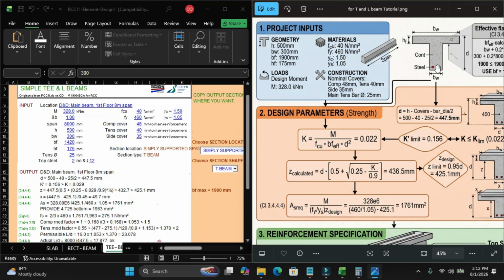Okay, so now let's look at this section. This is the T-beam. This is what it looks like. And if you're unsure, you see BW. BW is the width of the beam, the underside width of the beam. And because it's a T-beam, it has a flange width. This flange width should be BF, but it's incorrectly labeled as BW. You can see where you need to be careful when you use AI to do things. So this BW, this is what is here. This should be here. BF is what should be labeled here.